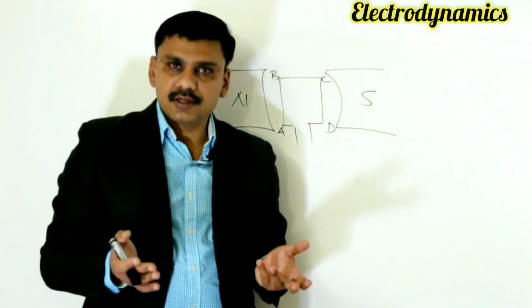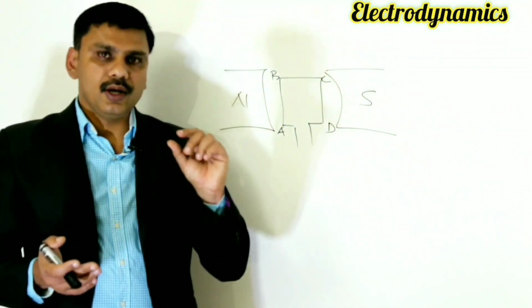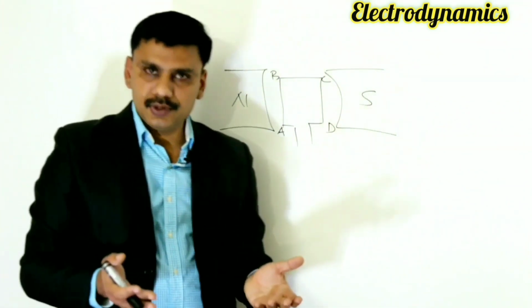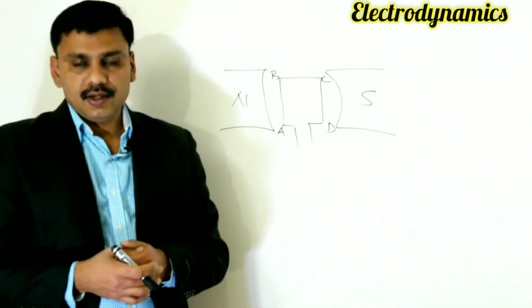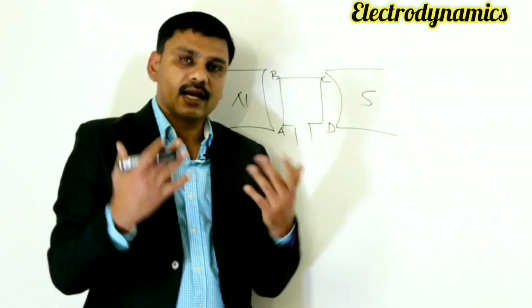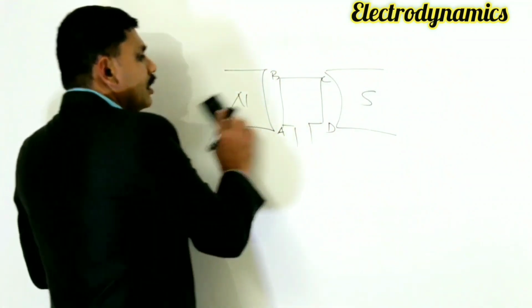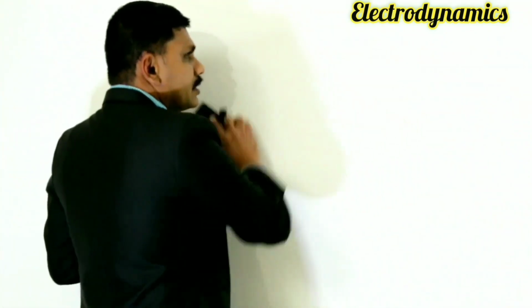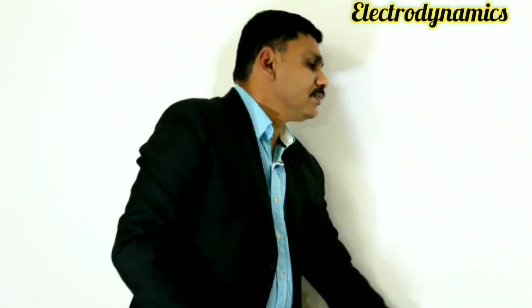So there will be questions by giving a diagram. They can ask, along AB, what is the direction of induced current? Along CD, what is the direction of induced current? So that type of questions can be asked from the AC generator. We discussed the DC generator. Next, we can go to the AC generator.